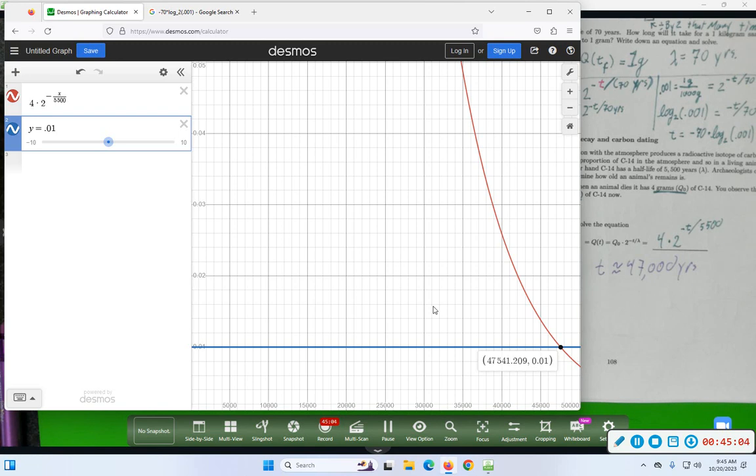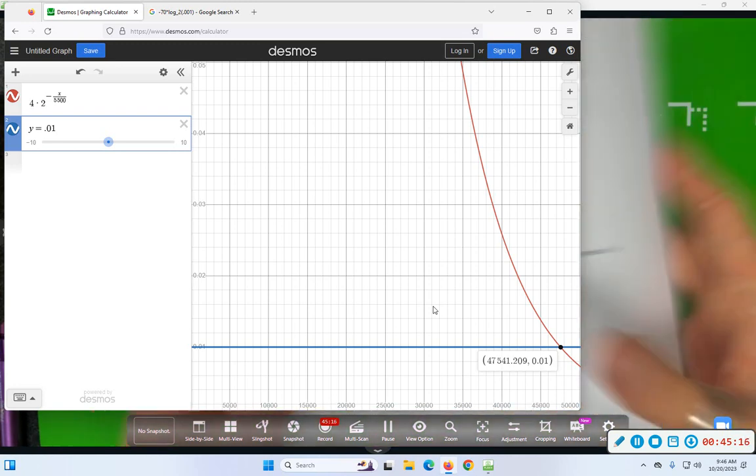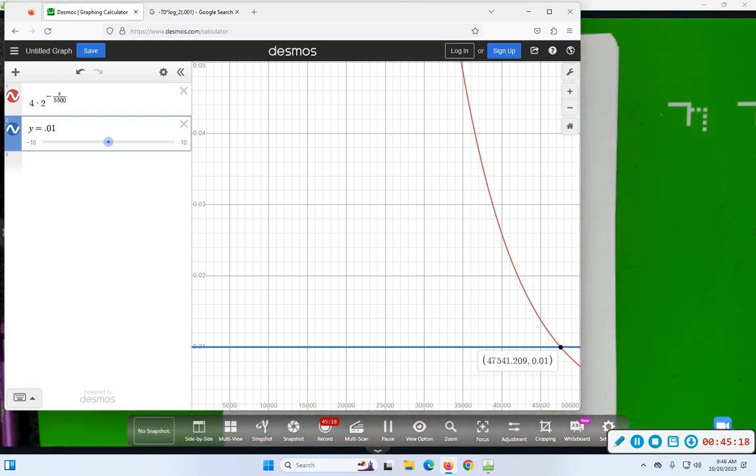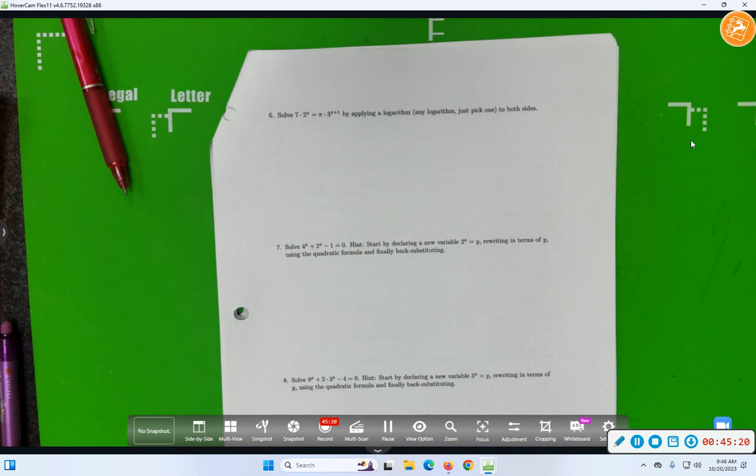And I believe I have 5 minutes left on the clock. I think that's enough time to finish one more example. Let's introduce one more idea that you can use to solve equations. There's an equation: 7 times 2 to the x is equal to pi times 3 to the x plus 1. Does that look like an annoying equation to solve? What looks particularly annoying about it?